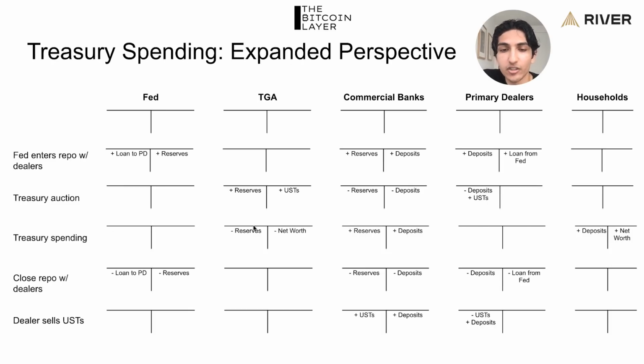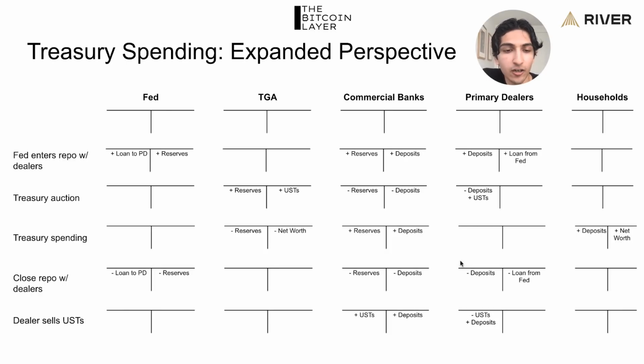So the next step is the Treasury general account spends those reserves on whatever the government spending program was. So if you hand a stimulus check to the households, the Treasury general account owes these treasury securities, but now it's going to get rid of the reserve assets. So it's going to necessarily draw down its net worth. It's going to go further into debt. It hands the reserves to the household's commercial bank, and then the commercial bank credits that household with a deposit. And now that drawdown in net worth by the TGA shows up as net worth for households. So this is why I think treasury spending is just a pure form of money printing, and it's because somebody is receiving new wealth that they can essentially spend into the real economy.